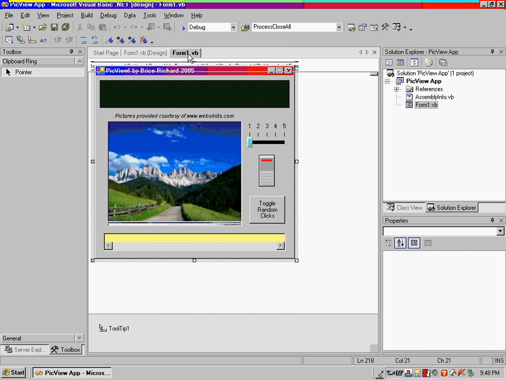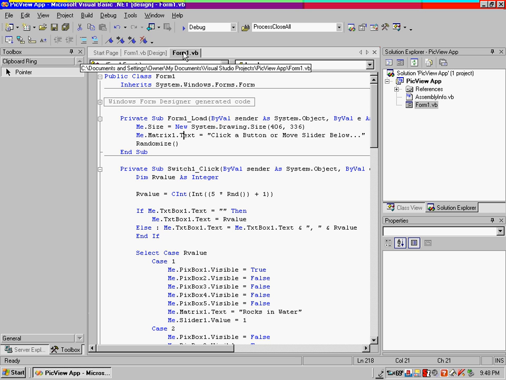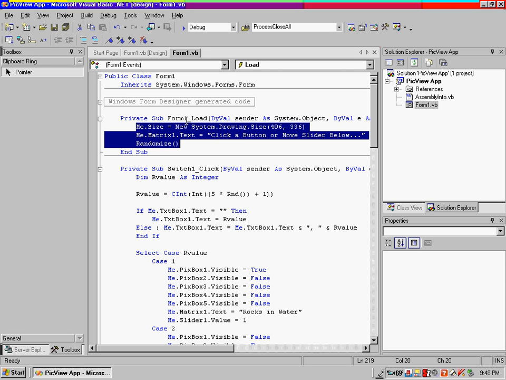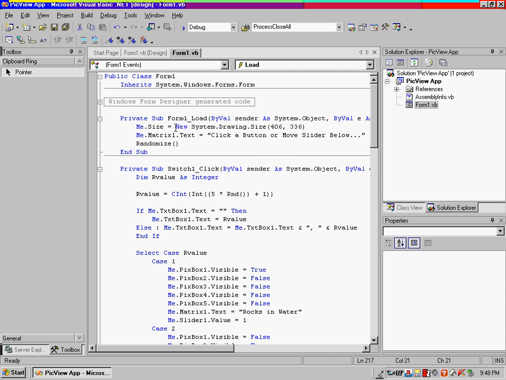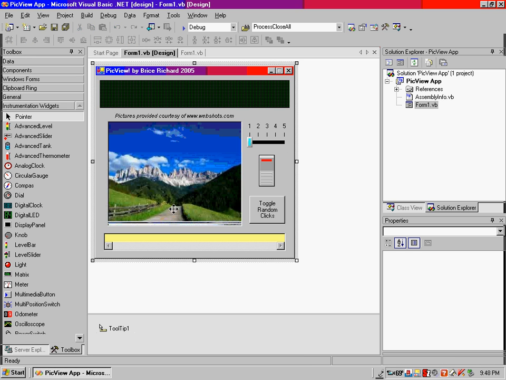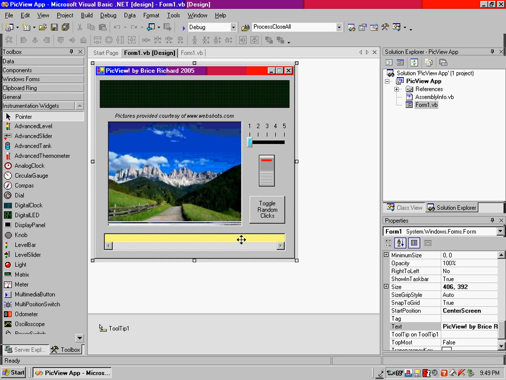So what we're going to do is go to the tab entitled form1.vb, which is the code behind the design form offered in the last tab. I'm going to go through this fairly quickly because it's not very difficult to explain. In the first area of the code, which I'll highlight here, it's under the form load event, which means when the form initially loads, this code is activated. What it does is resize the text box. I'm going back to the design view; it represents this area here, which is the text box.